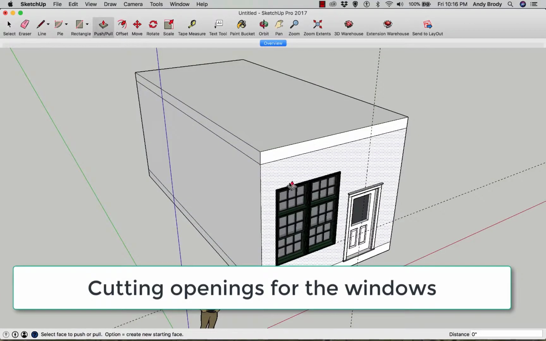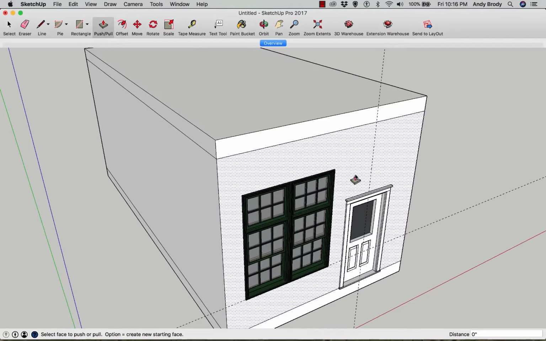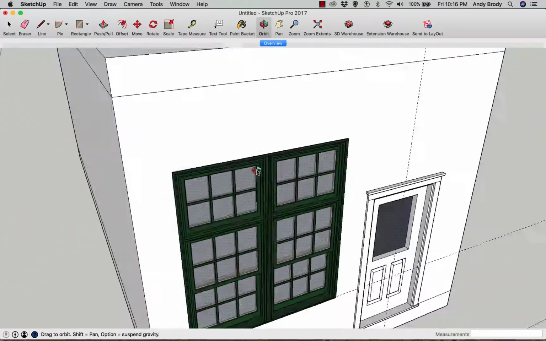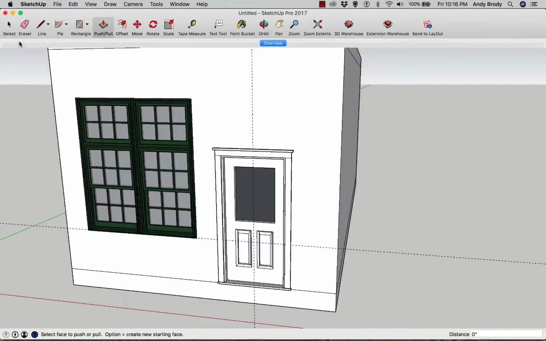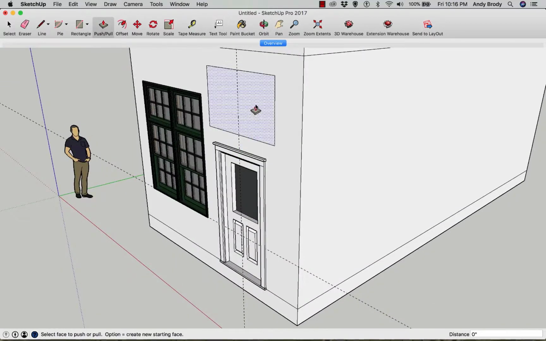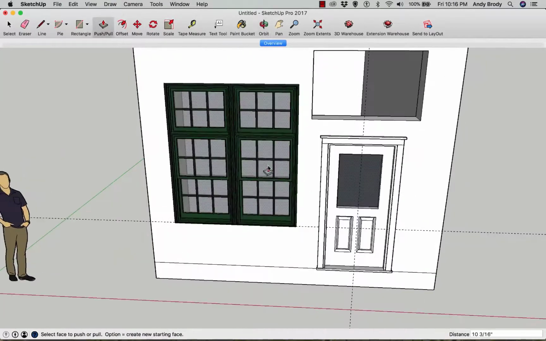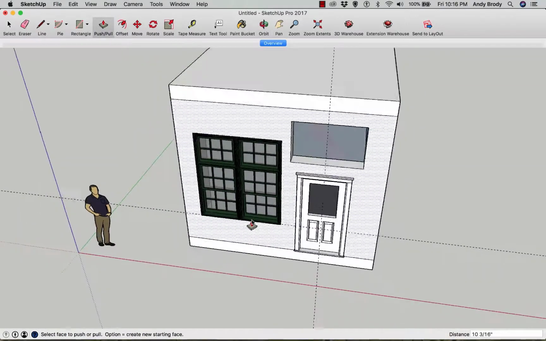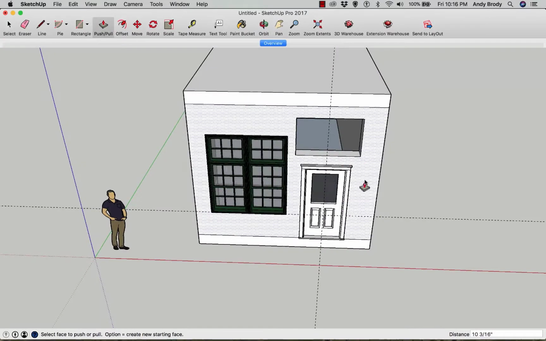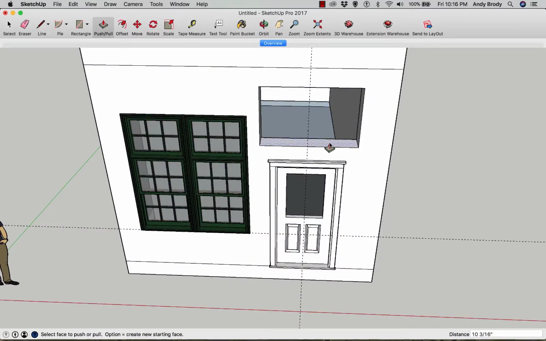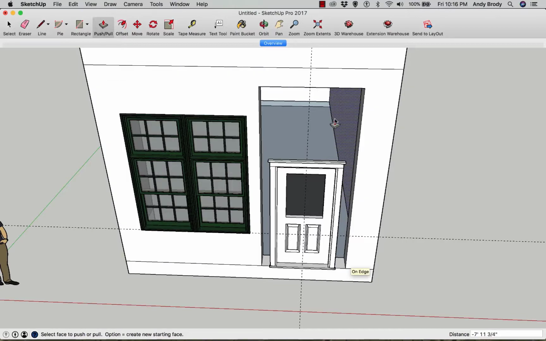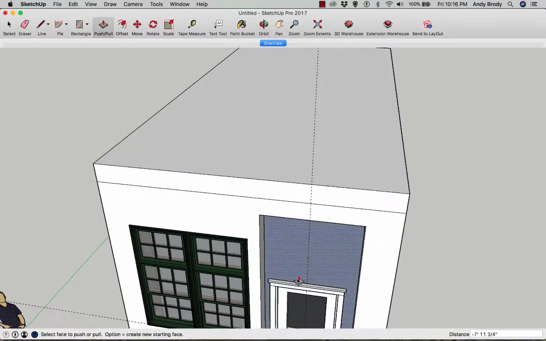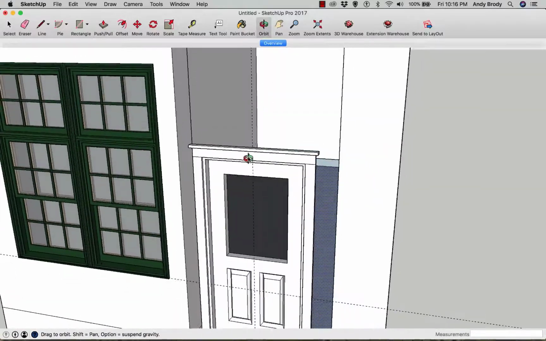So the interior surfaces that I just created are actually blocking the windows here. I can't see inside the building, by which I mean, here, let me draw a rectangle up above the door and push-pull it in 12 inches. And you should be able to see inside the model. Now, we, of course, can't see inside the model because we have drawn the interior wall. But what you can do, you can make these little openings and just use push-pull to drag them down to be the width and height of your door.